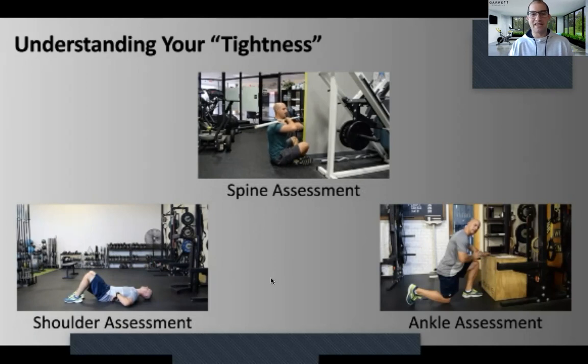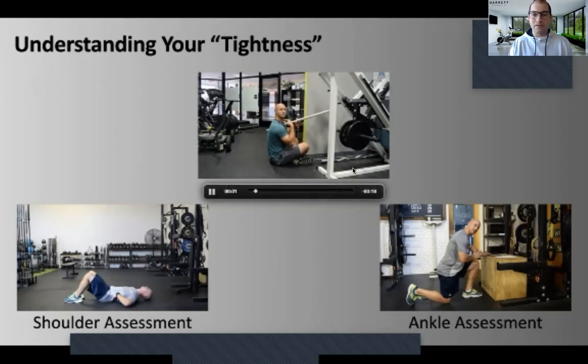Do I work on it? Yes, I do. It just takes me a small amount of time, again, adding into my strength training program, some movement prep, maybe a cool down. I still work on this on a regular basis because I want to make sure I'm not losing more range of motion at the thoracic spine. However, this, you can see just that positive test right there.